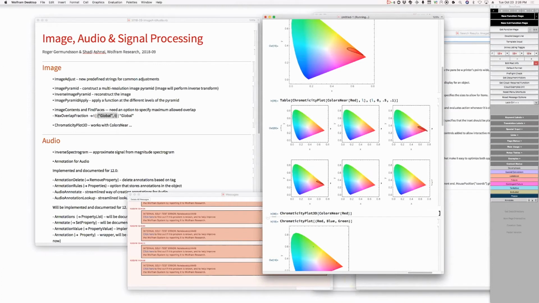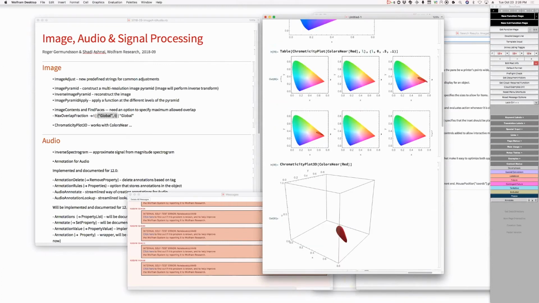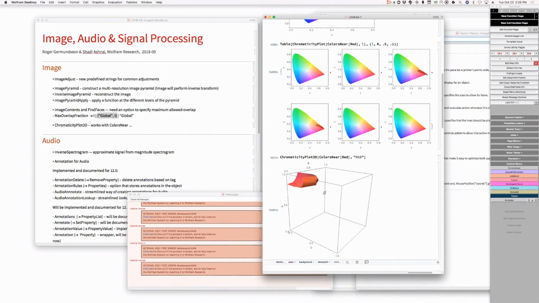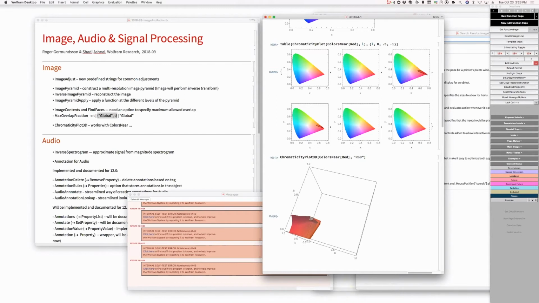Yep. So let's see where it lies. But then you want that gamut too. So you probably want to add in the RGB. What do you want to do in RGB space? Yeah, no. In the first argument, you can do that as well. I'm now totally confused. Okay, yes. So that's where that is in RGB space. Correct. But what Roger was suggesting was putting them in a list in the first argument. Okay, colors near red. Listen, I am firmly confused here.